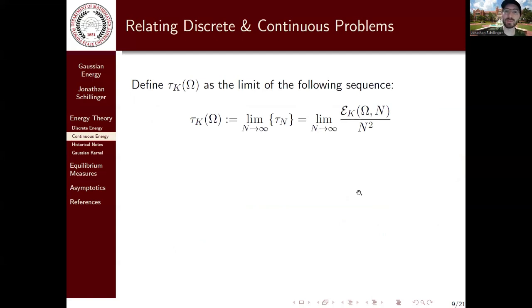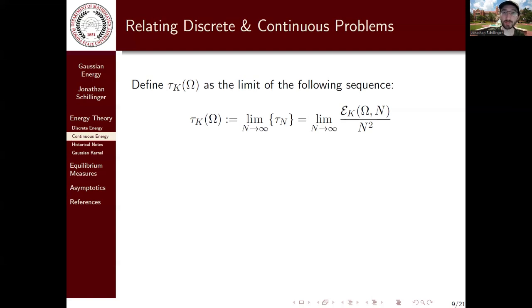However, how are these two problems related, the discrete and the continuous energy problem? Because for the discrete problem, a lot of the methods which are used are linear programming, probability, a lot of coding techniques. However, on the continuous side, it's a lot of geometric measure theory, a lot of harmonic analysis, a lot of calculus of variations. How is the interplay between these two problems? They're actually just two ways of viewing the same thing.